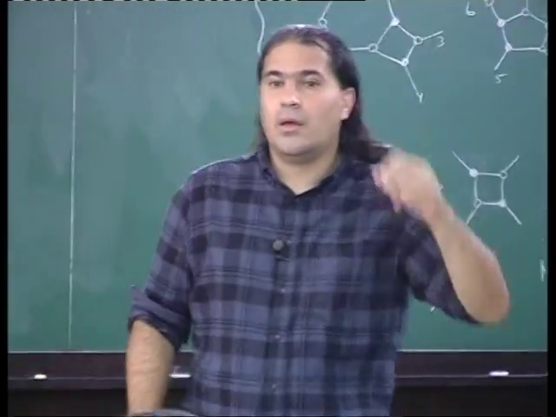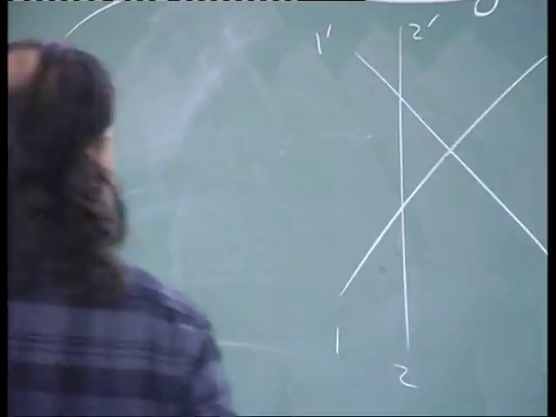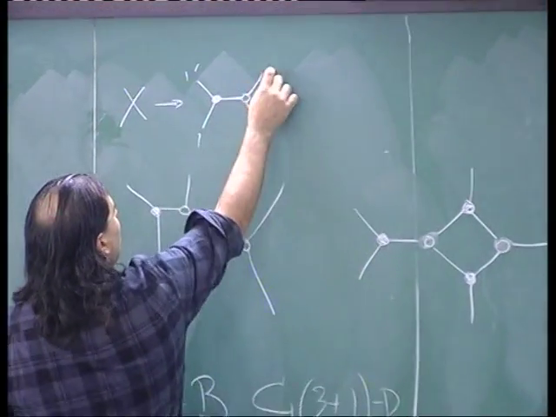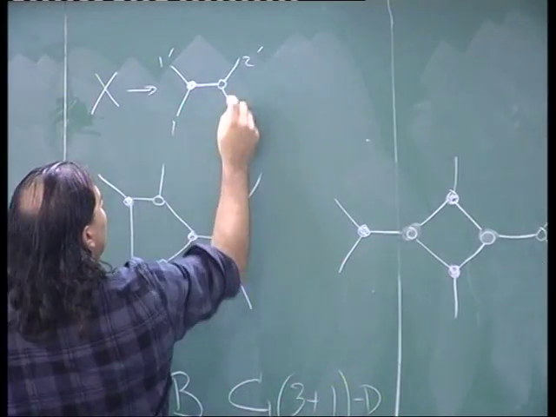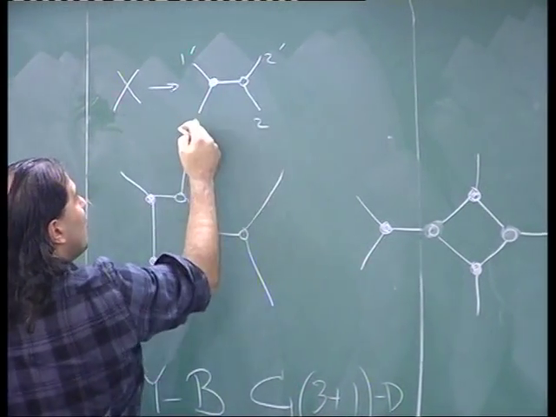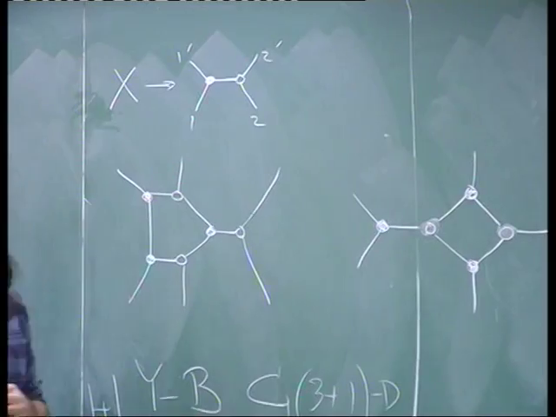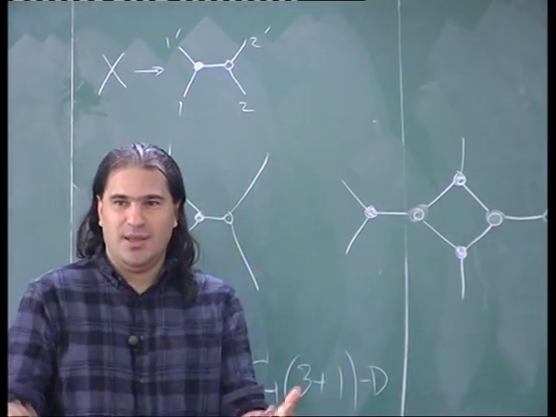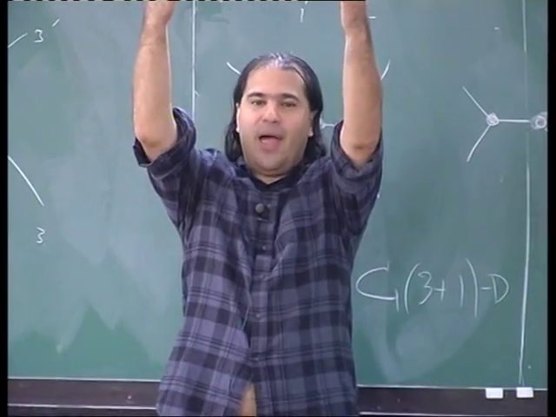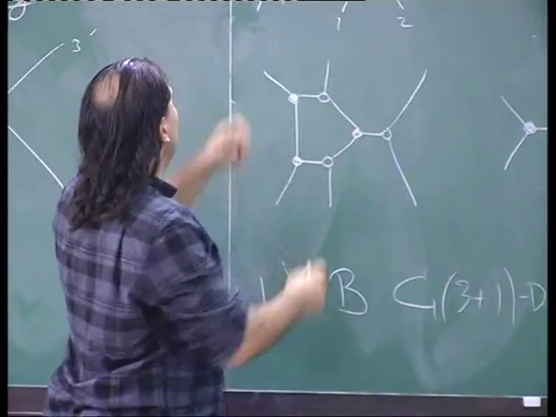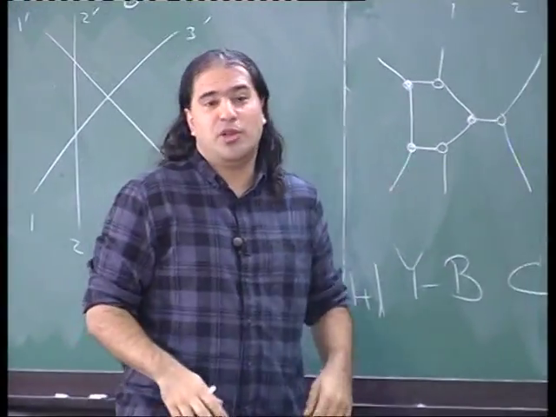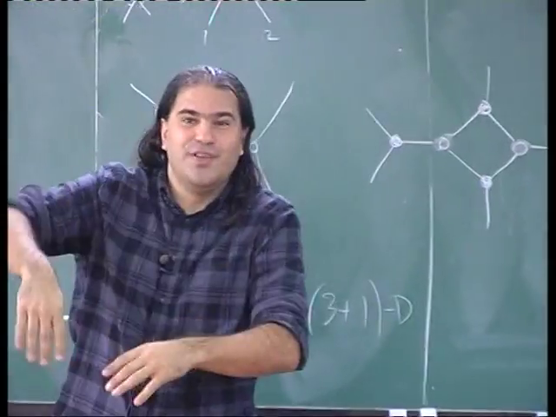So I should have said something here. When I do this, notice what does the permutation look like? Here, 1 goes to 2 prime, 2 goes to 1 prime, but 1 prime goes back to 1, and 2 prime goes back to 2. So in this way of drawing it, there is an asymmetry. The permutation for the left-right paths up is the same as the one here, but here too, I didn't draw the arrows, but everything is moving up in time. And we don't even talk about the one down. The one down is trivial.